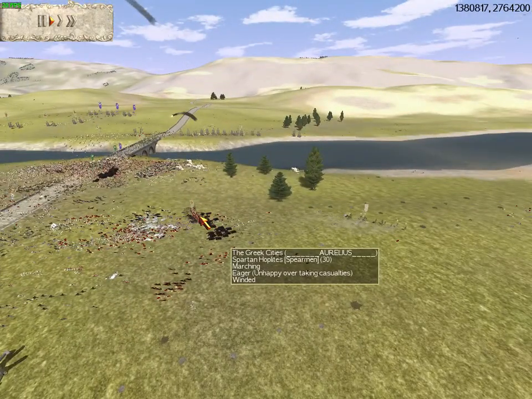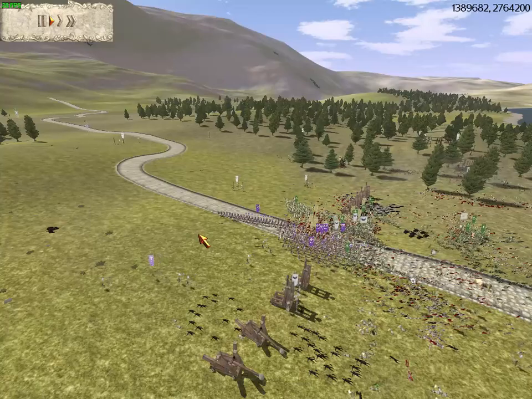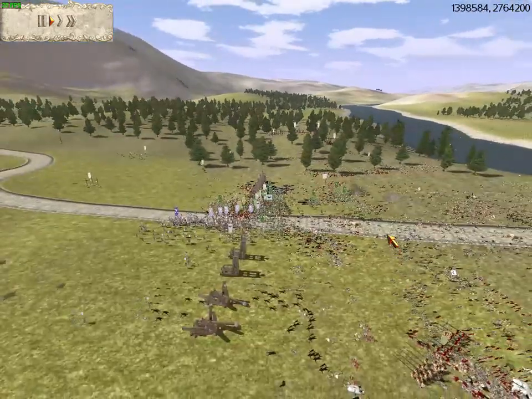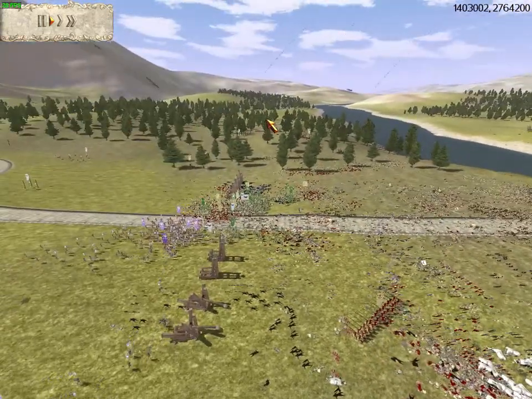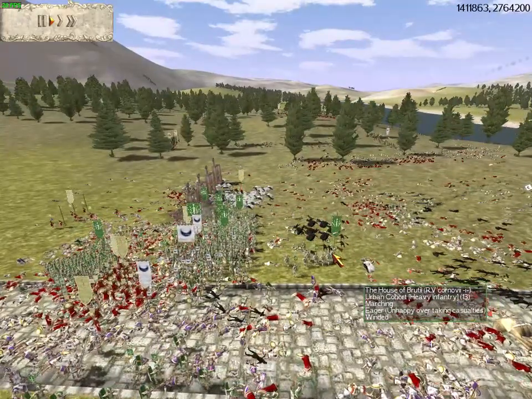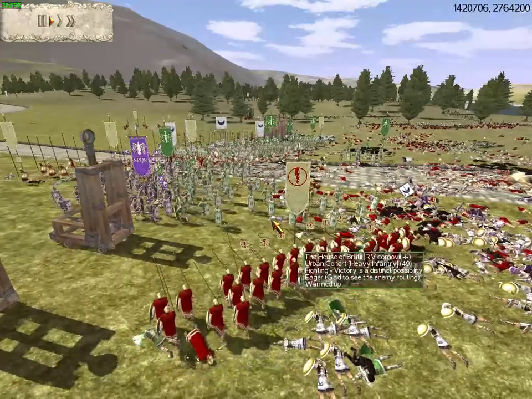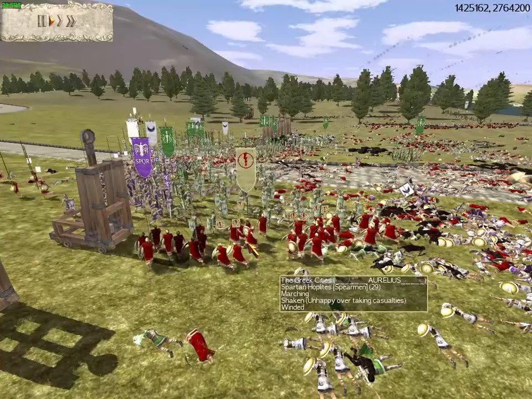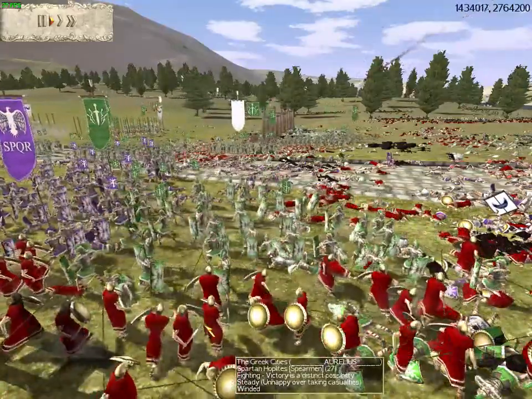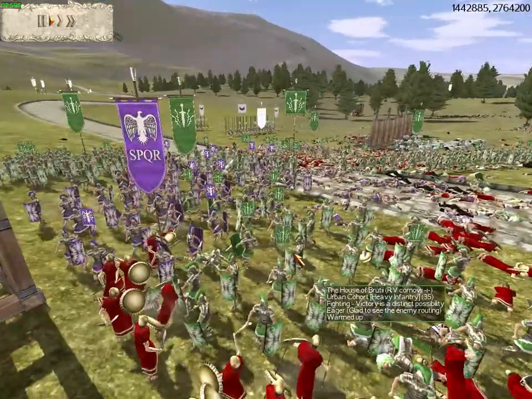Got a unit of my pikes. It's rallied. Just going to walk him over because he's winded. Oh, lucky shot. Spartans taking on Cornovii's urbans. So this victory is a distinct possibility. So they're winded. His urbans are warmed up.